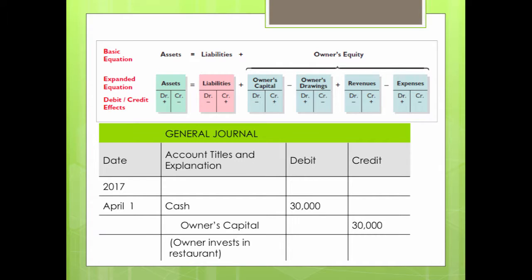So we know that when an owner invests cash into the business, it is going to affect the cash and the owner's capital account. We determined that for the last 2 weeks. And it'll be the same procedure now for that same type of transaction. It'll affect the cash and the owner's capital account. We also know that this investment will increase the cash account, so it will have to be recorded as a debit. We will still be using this visual to determine that. So when we journalize, we always record the debits first and the credits next.